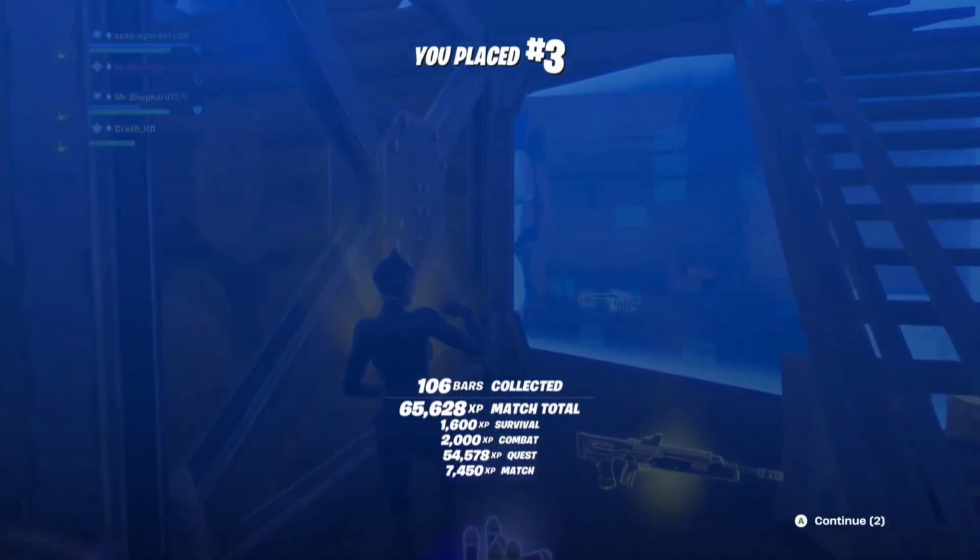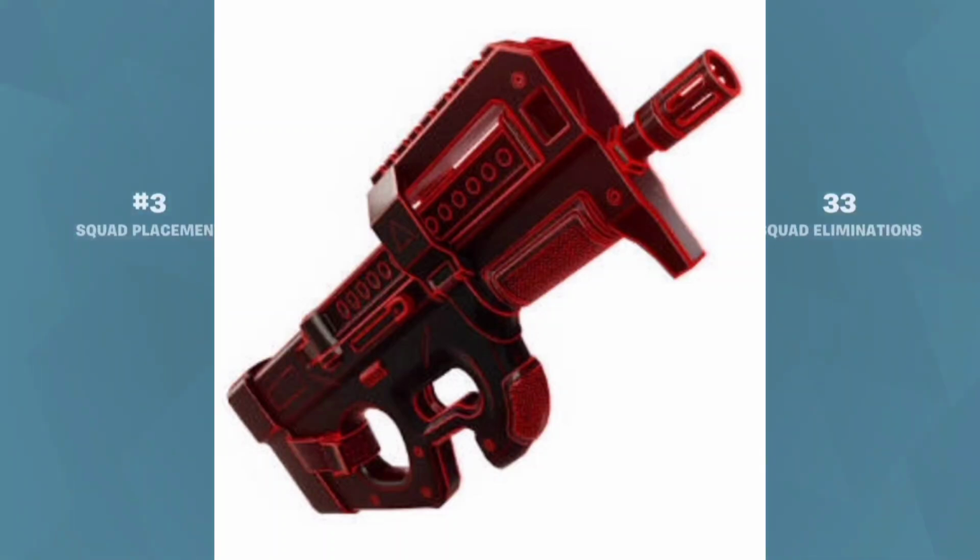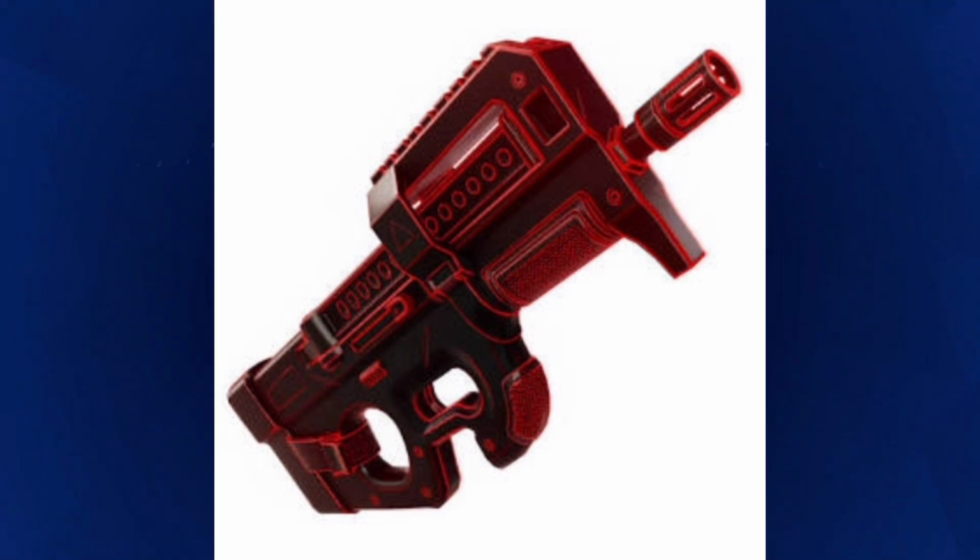Number 17, we have the Heisted Run-In Weapon, SMG. It gives you infinite sprint whenever you're holding this weapon. This weapon has very good damage.